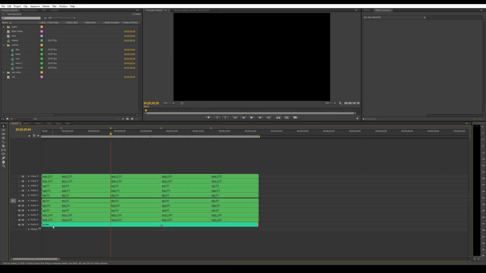So now that we have everybody nested, we have our timeline completely set up. Now it's time to move everybody's nested sequences into their positions on the video. The term I like to use for that is their own pane. I'm going to move each nested sequence into their own pane on the video, and that's going to be according to, you guessed it, the storyboard. So let's look at scene 1.